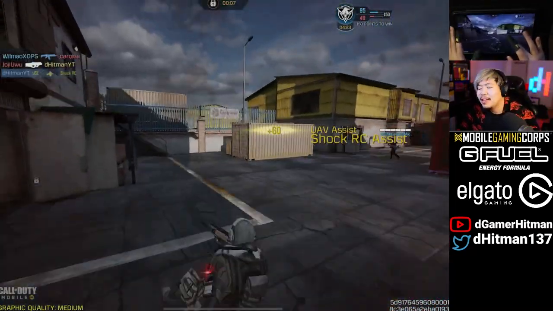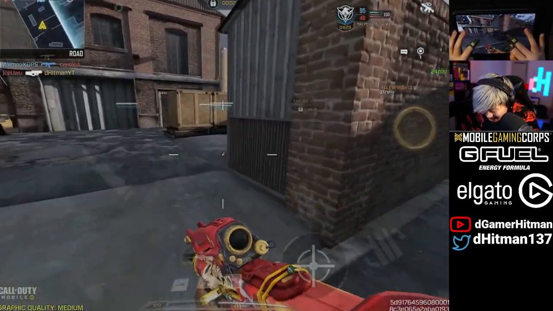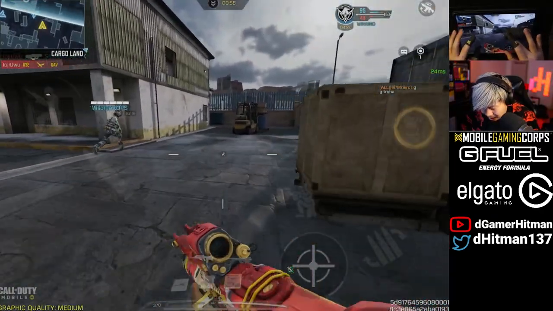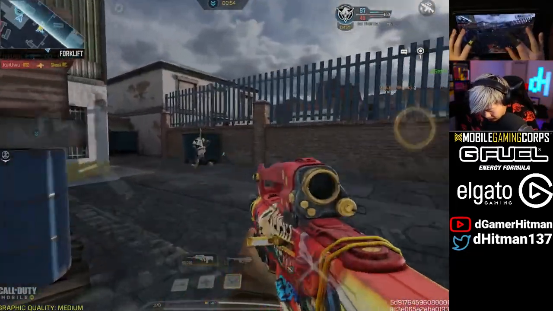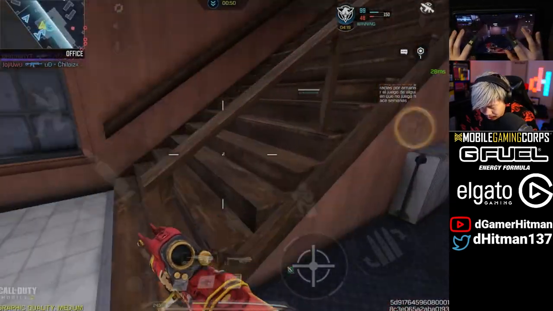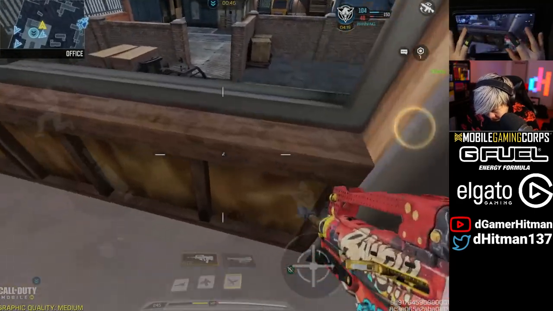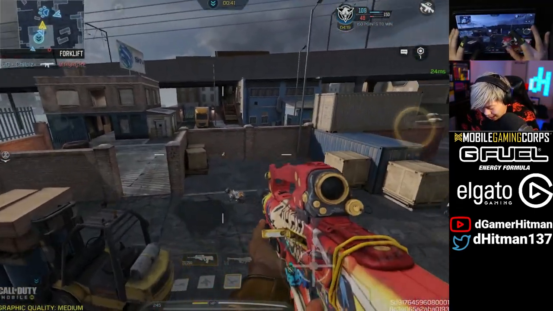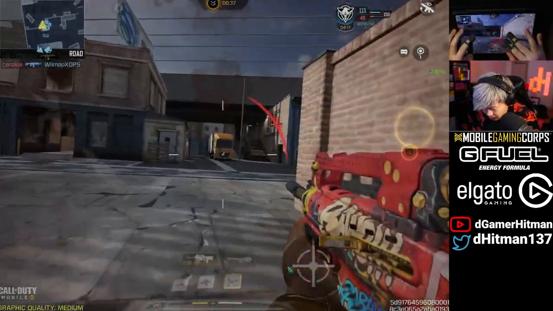No, no, now double nuke. Imagine, Chad. There's a guy went AFK. There's a guy right here. Oh, wait, nice. Wait, go on the point, team. Vault, no shot.